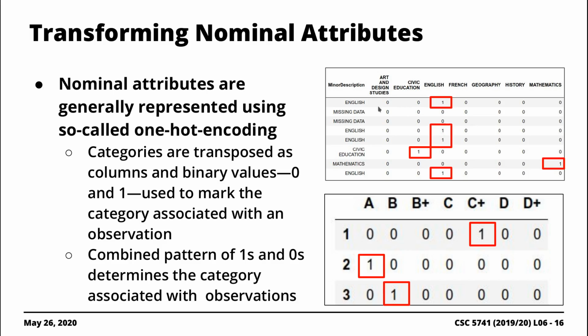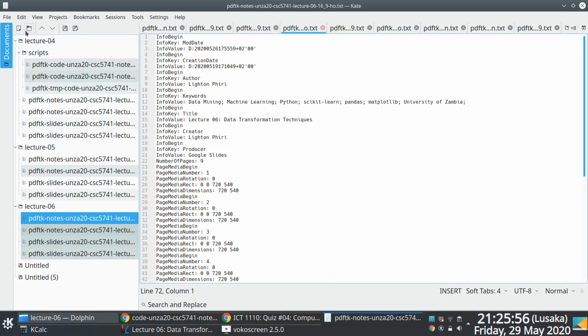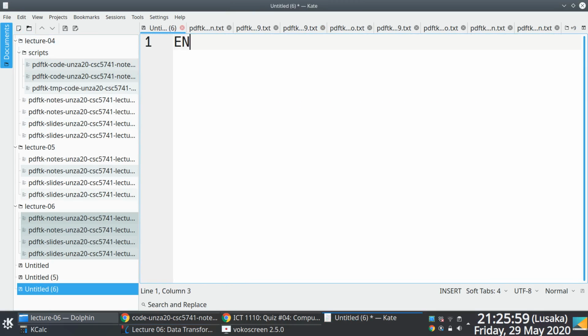I guess another technique would be to say, okay, fine, fair enough. You associate numbers, let's say natural numbers, to these different labels. So just to give you an example, you could decide to associate English, missing data, civic education, and maths with numbers, but not just the numbers.